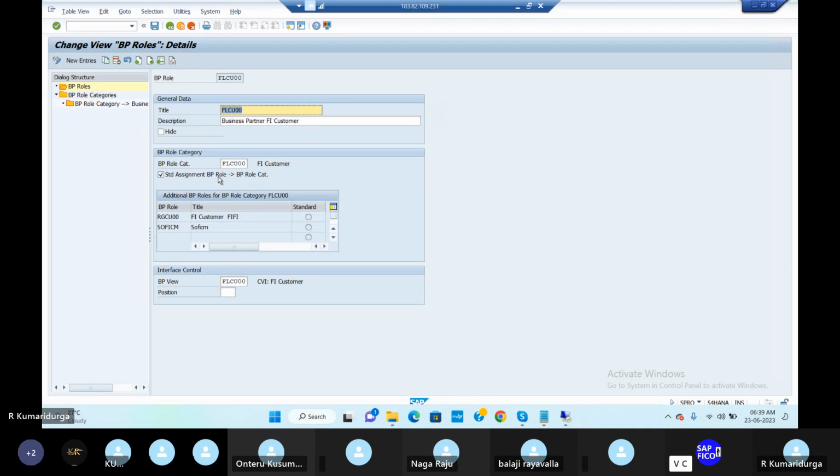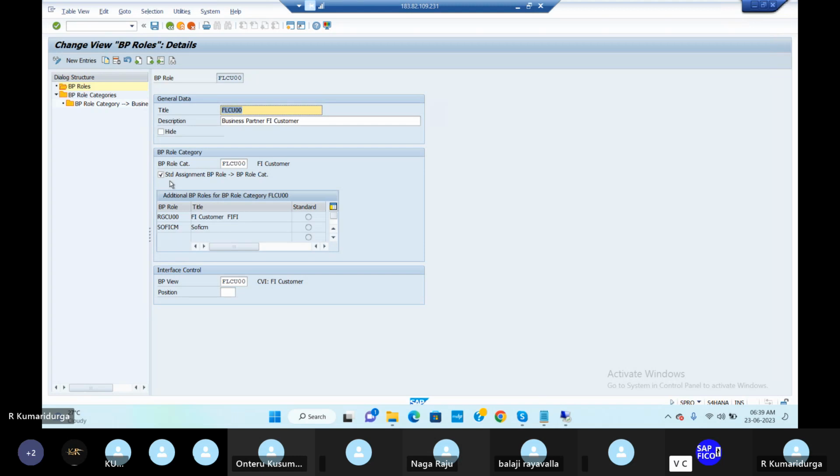Why? Because particularly when you are creating the BP role category in the SAP S4 HANA system, that should be assigned to the BP role, the view should be BP view, and the standard assignment of BP role to the BP role category should happen.